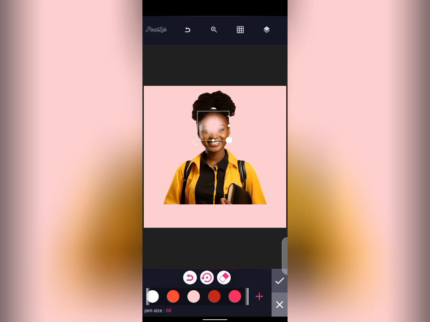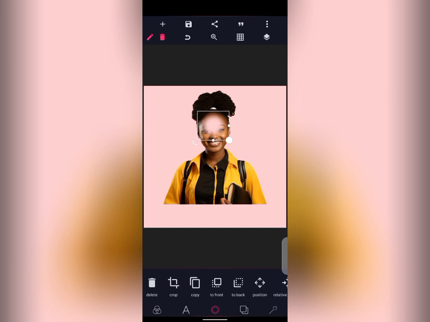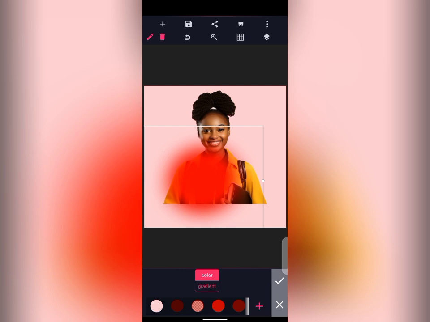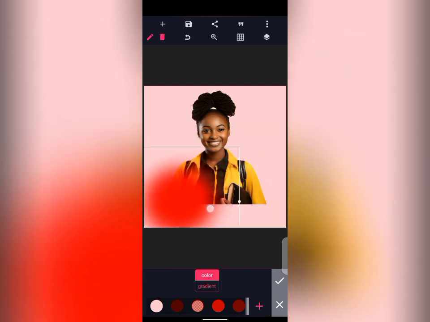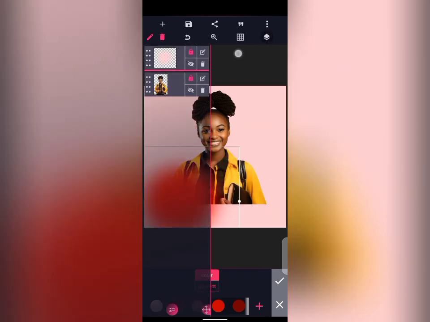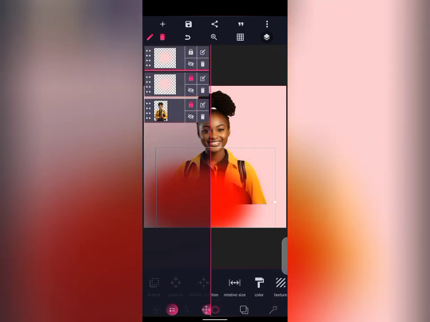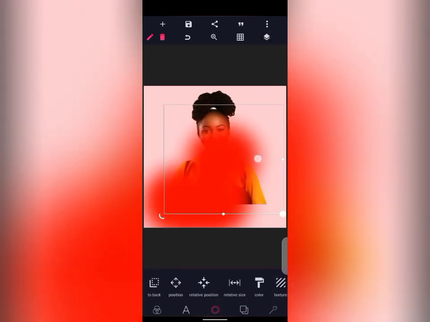Now when you tap, you're creating an effect that you use to blend your background. So this is the effect. All you need to do is to drag it. Let me change the color so that you see the effect clearly. So this is the effect. So all you need to do is to drop it at the sharp edge. Drop it at the sharp edge of your design. Just drop it at the sharp edge.